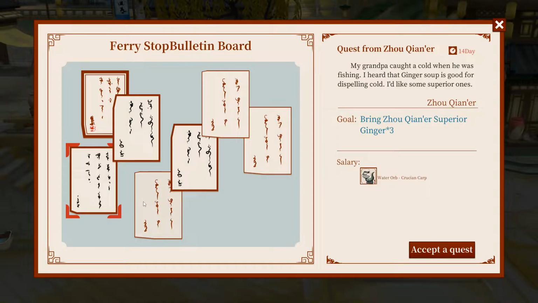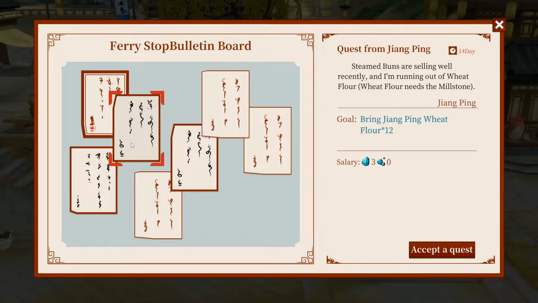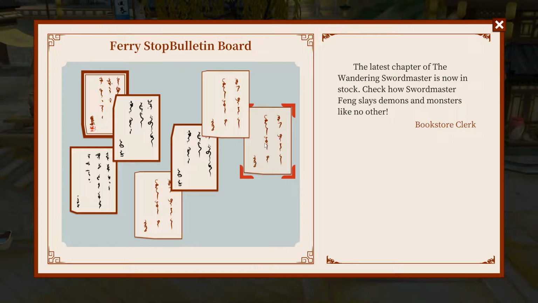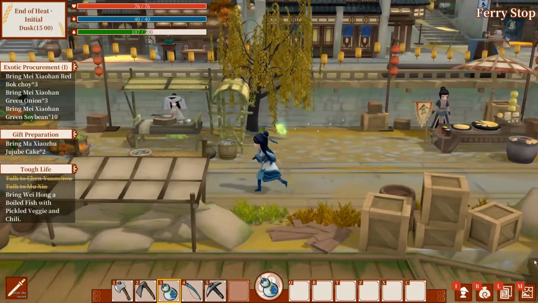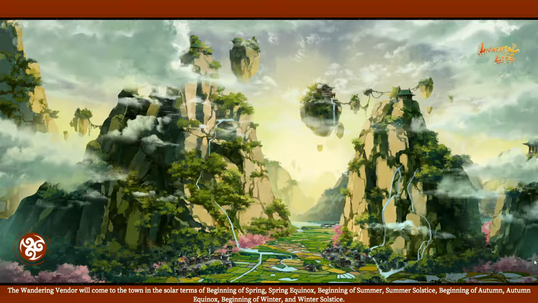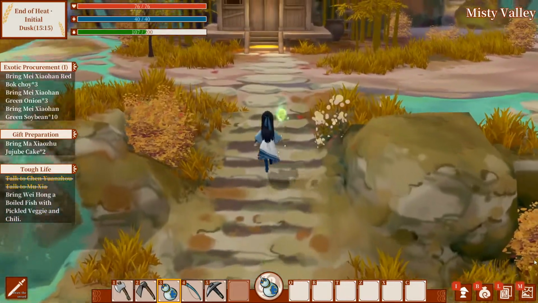I do not have superior ginger. That's the food apprentice. Wheat flour, I have to get that mill first. 15 obsidian. Bamboo and that thing. So flour and obsidian. What I need is the millstone, I guess. So let's go look at the millstone, because we were going to do the millstone. And then I saw the warehouse, and we completely abandoned the idea of the millstone.